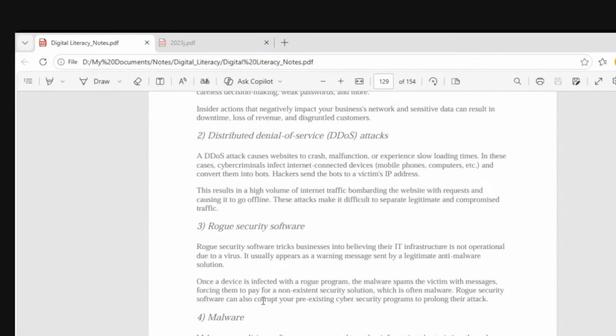Then we have some other complex ones like distributed denial of service, a DDoS attack. Now, the origin of these ones is from websites. So when you are accessing some websites and you see some pop-up, something which is so enticing, and then you click it, and it tries like it is redirecting you, and then it closes down.